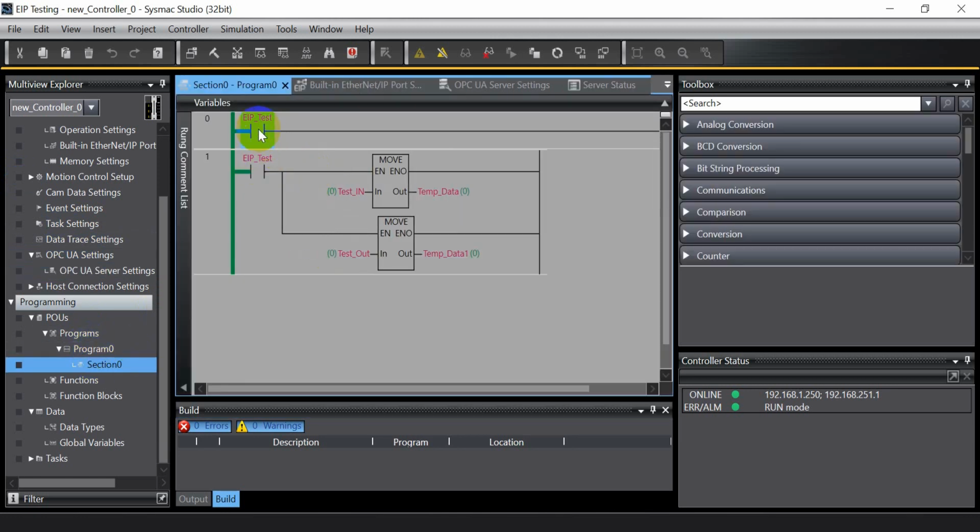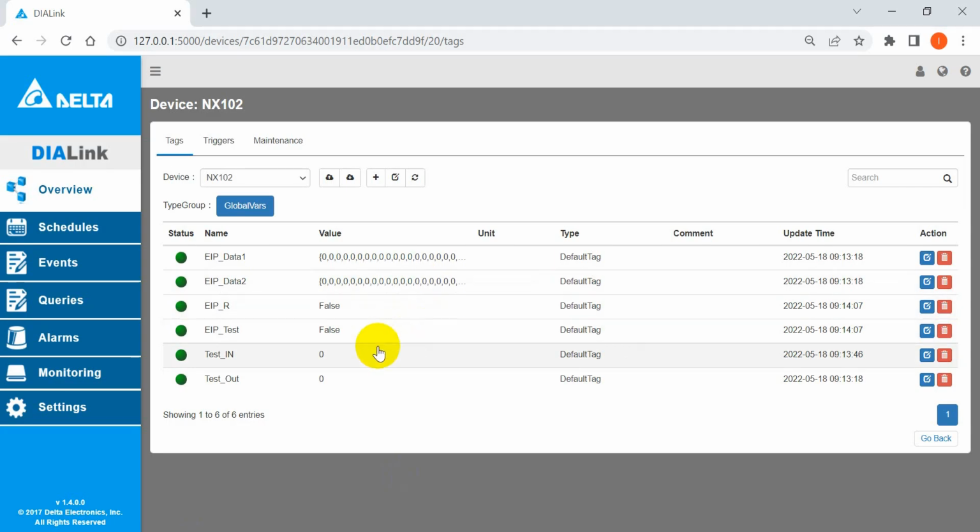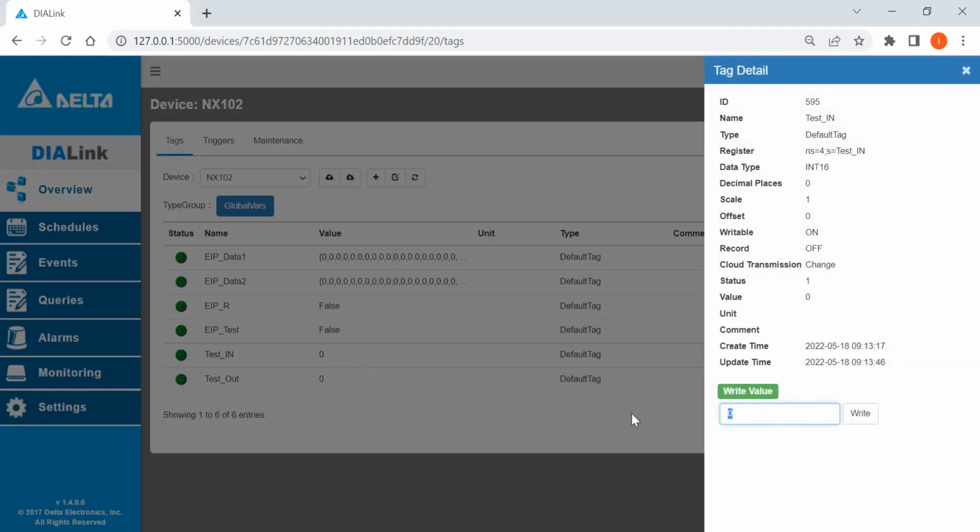So you can see we will use the EIP test, and then you can see here we have two data with the test in and test out. So we will assign the value from DIALink. So example, this one we give 11, and now we give the 22.